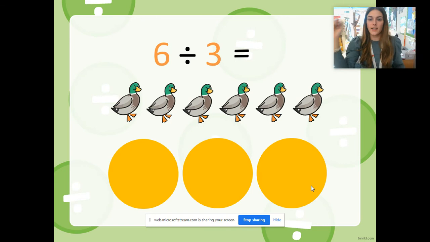So your ducks, again, you can cross one out and then put a cross in that circle. Cross another duck out and then into the next circle. Cross another one out into the last circle, and keep going till you've crossed out all the ducks. There's no more left. You can print these off and use these and then put physical objects over the top of the ducks to represent the ducks and share that way, and then add in your crosses after. You might want to do that as well. So if you want to use your objects and then do your sharing using your crosses, then you can do that.